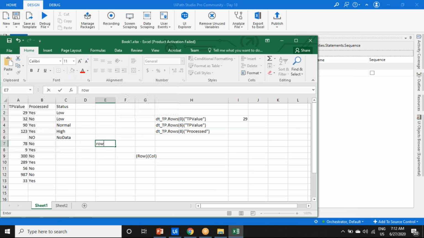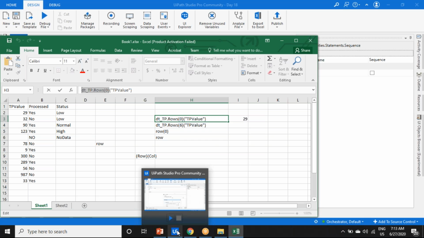Simple, in the for each row, this row represents the entire row. Here this whole thing is replaced by the row, because we are in the for each row activity.